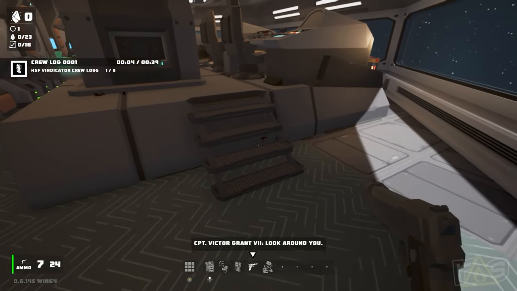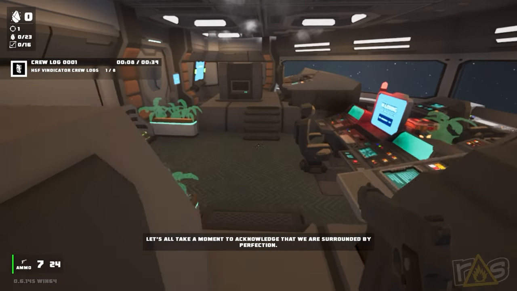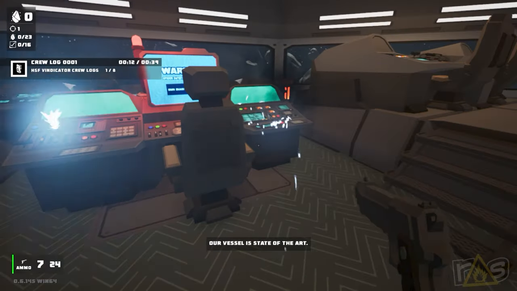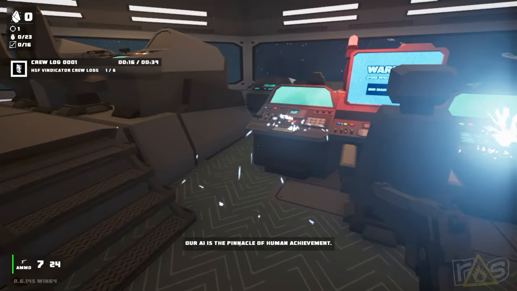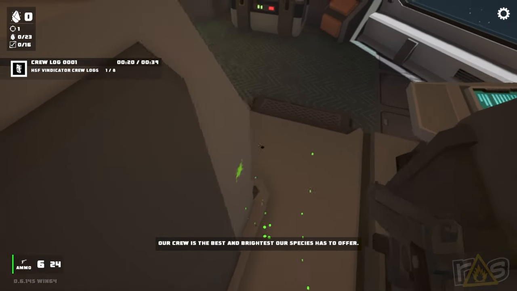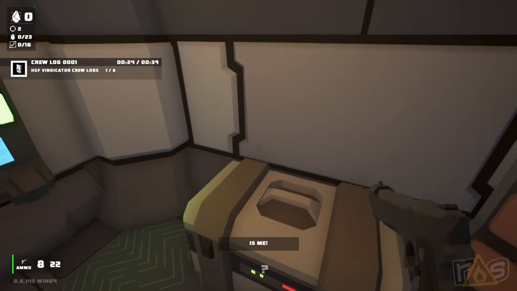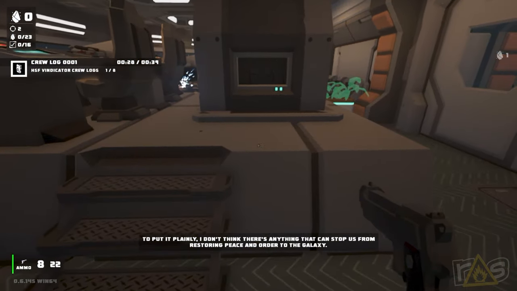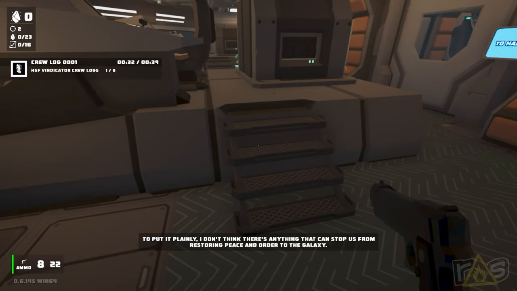Look around you. Let's all take a moment to acknowledge that we are surrounded by perfection. Our vessel is safely... Our crew is the best and brightest species has to offer and our... To put it plainly, I don't think there's anything that can stop us from restoring peace and order to the galaxy.